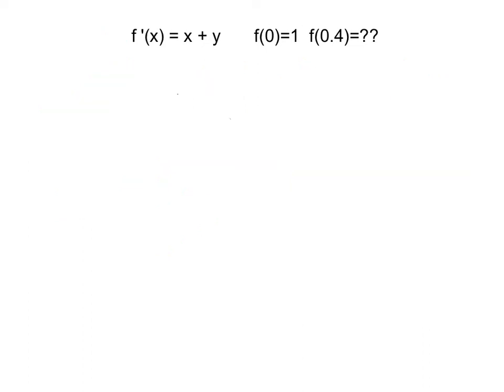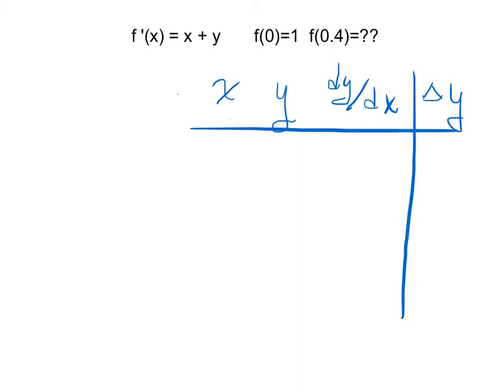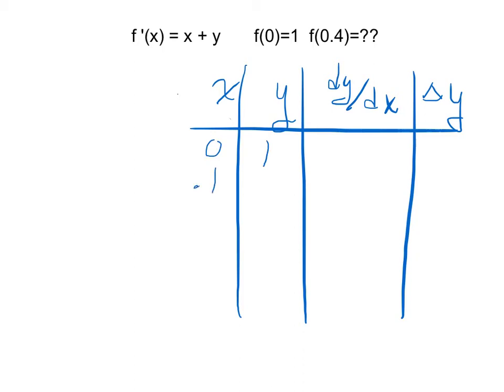So let's repeat the process that we just went through now, but we're going to use smaller increments. We're going to have the same headings, and you'll always use these headings when you're using Euler's method. We're going to start at the point 0, 1, but let's increment now by 0.1 rather than 0.2. So our delta x here is equal to 0.1. And we're going to do the same method we just did before.